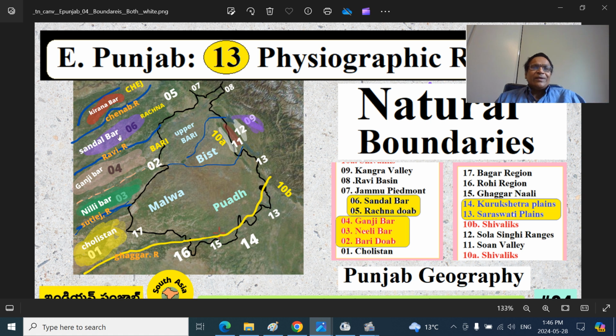You can see that, to the north of Sheikhpura, Nankana Sahib, Sialkot, and Gujranwala, Wazirabad, all those regions, and Faisalabad downstream. That is the Rechna Doab and Sandal Bar. Here I have put Chaj Doab, even though it's not contiguous to East Punjab, to make the story complete. The western part is called Kirana Bar and the eastern part is called Gondal Bar. I have not shown it here, but to make the story complete, it's not included here. So we have the Rechna Doab Sandal Bar.